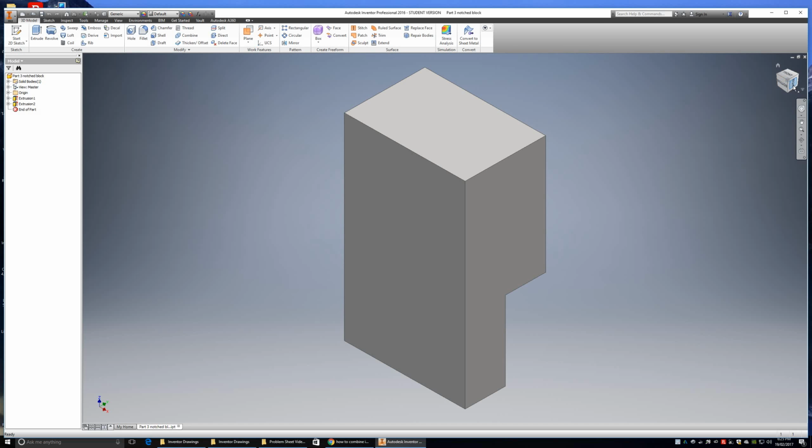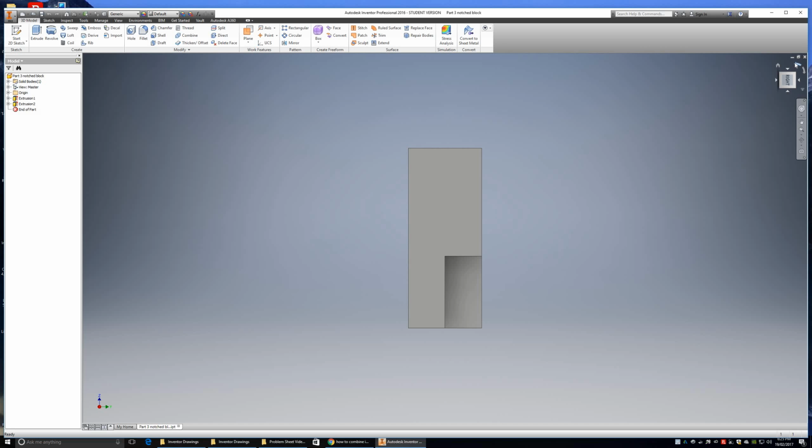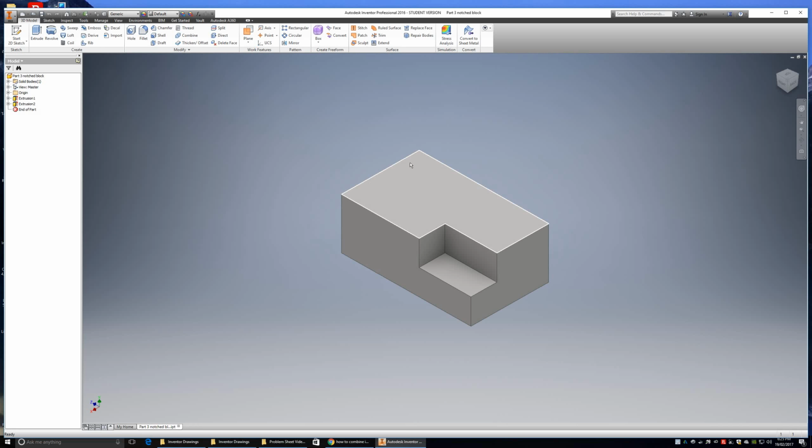Alright, so we now have our notched block. It's 30 by 50, 20 high with a 10 by 10 block notched out of the side.